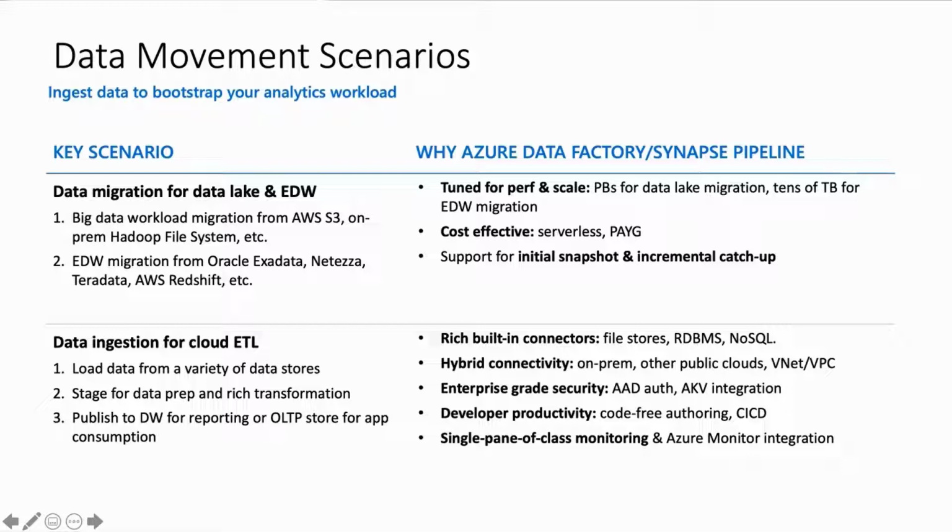And then in terms of developer productivity, it's all code-free authoring. You get CI/CD as well for deployments across different environments. You get source control for doing the versioning of your code and so on. And it gives you finally a single pane of glass monitoring and also integrates with Azure Monitor. It's kind of a consolidated monitoring system on Azure.